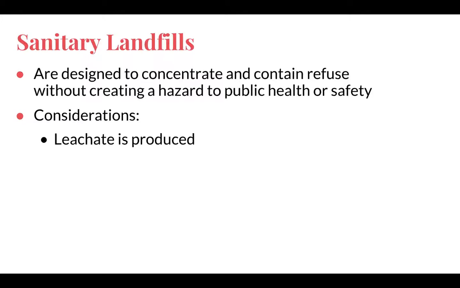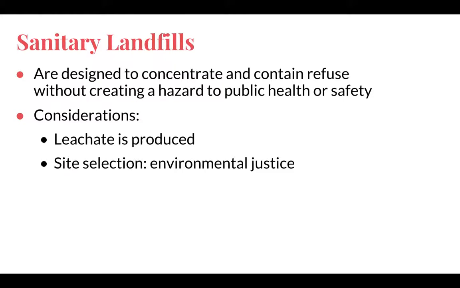First of all, leachate is produced in landfills. This happens when rainwater lands on the surface of the landfill and filters down through the trash or the garbage and collects or dissolves chemicals and possibly fecal matter, dirt, anything that's in the trash. It collects it along the way, and then at the bottom of the landfill you'll get that leachate, that super polluted water.